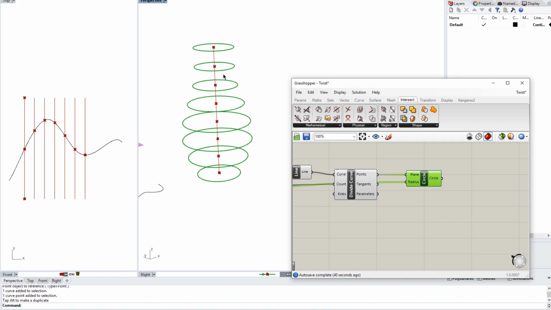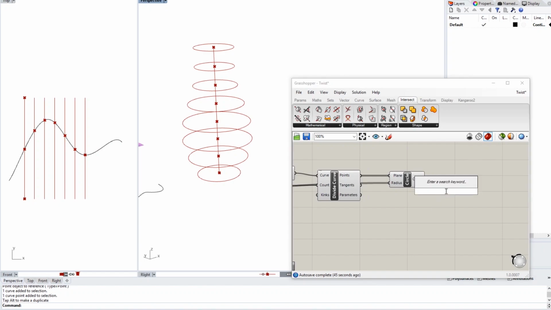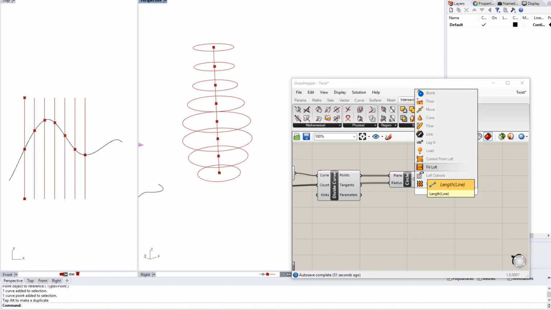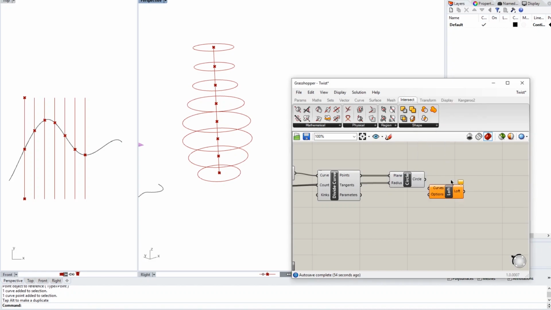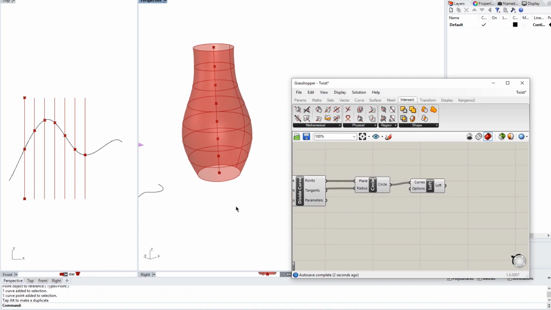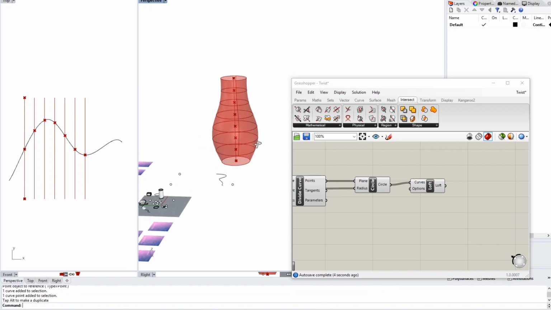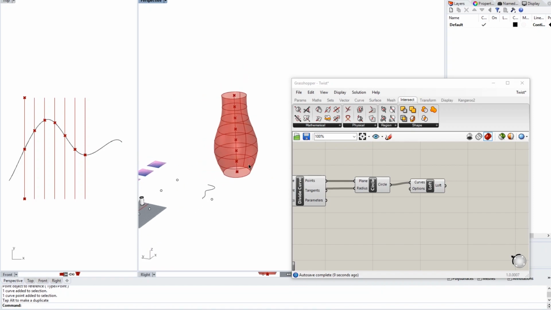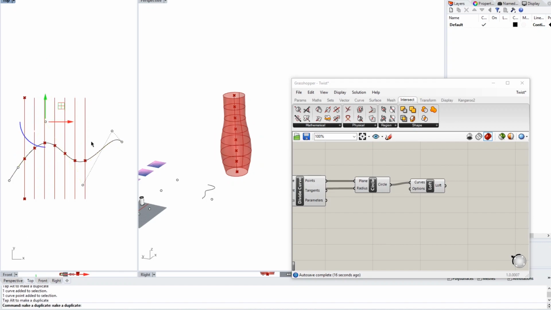Right now we have the circle curves corresponding to the floor plates of each level. What we can do next is loft the curves to make a continuous surface for the facade. We can do that by typing LOFT, and we will pass in the list of circle curves. And here we go. We have a very beautiful parametric geometry representing a building, and we can still continue to play with the curve.